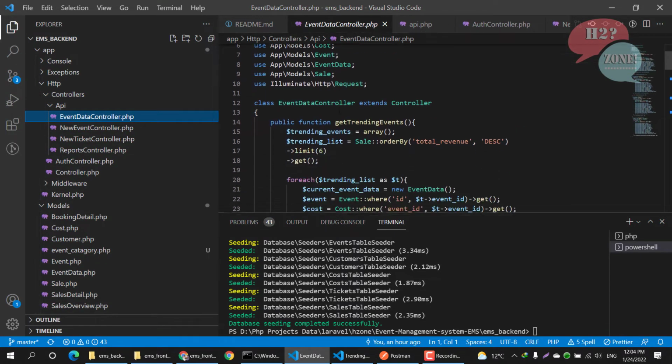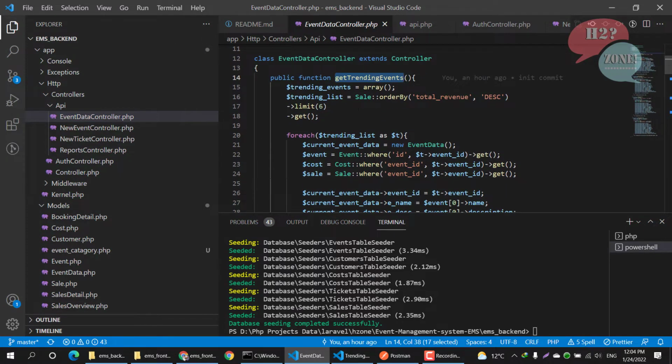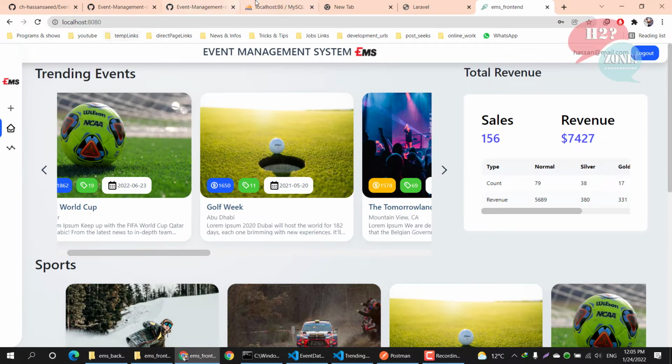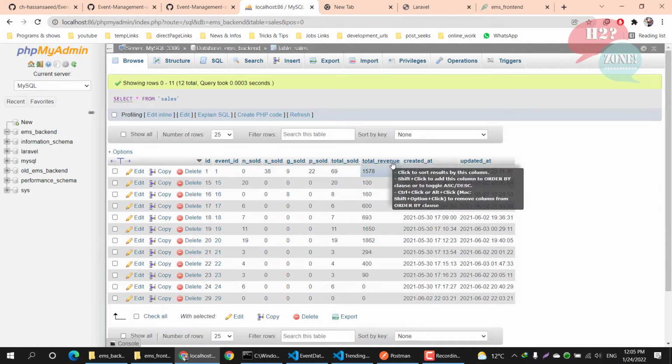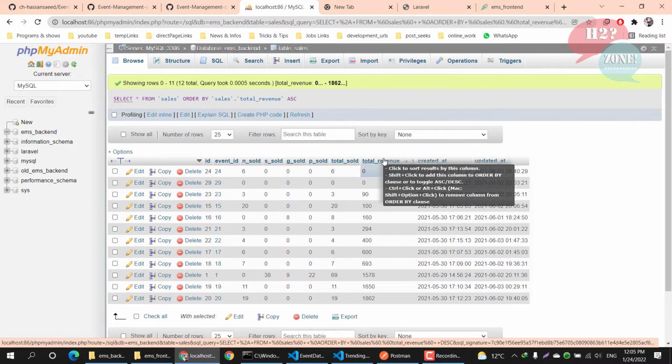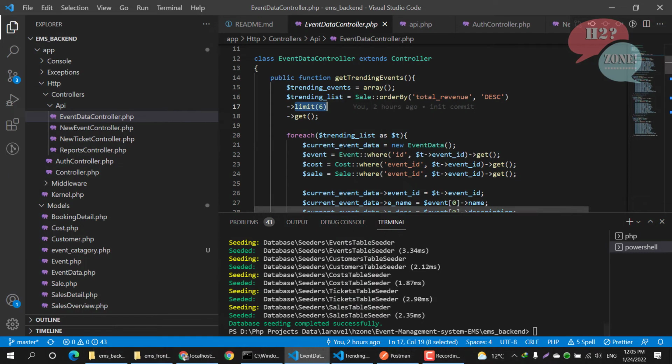Okay, when we call this get trending events API, this is our event data controller which has a get trending event. It will order our events by total revenue and set the limit as 6. And this is our sales table, which has a total revenue, and it will sort in descending order and get 6 events from this table, from sales.